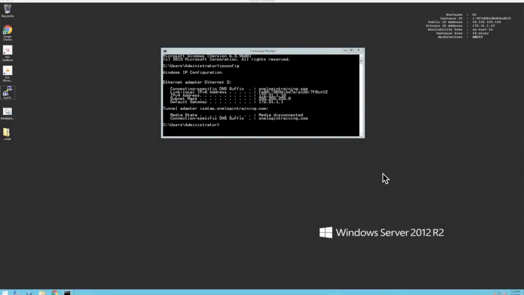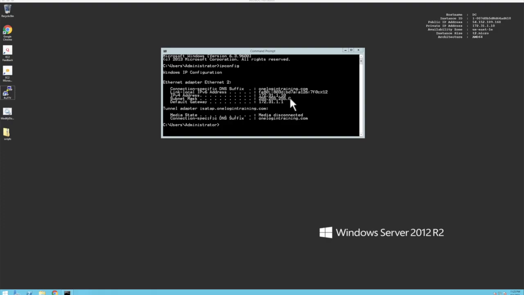All right, so for demo purposes, we're going to be demoing connecting to a quote-unquote internal network, a company network, using a VPN server. So what you're looking at right here is actually a system I've remoted into. It's on that internal network. Its IP address, you can see, is 172.31.1.10.